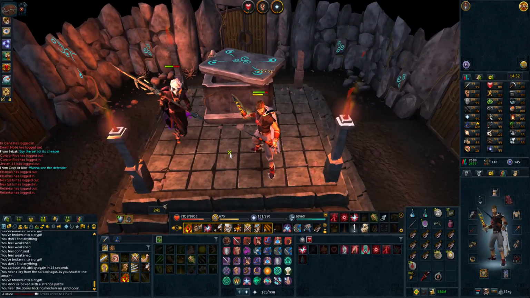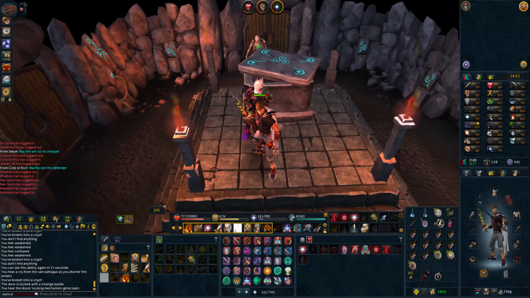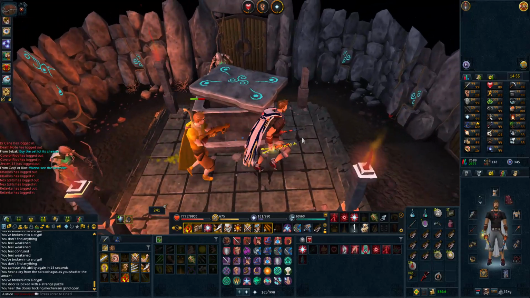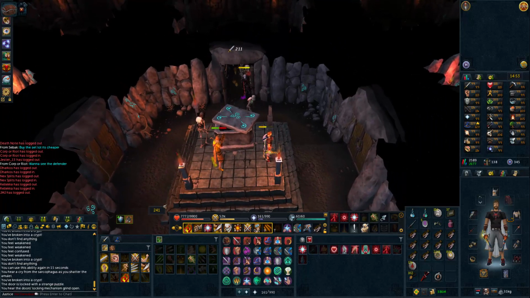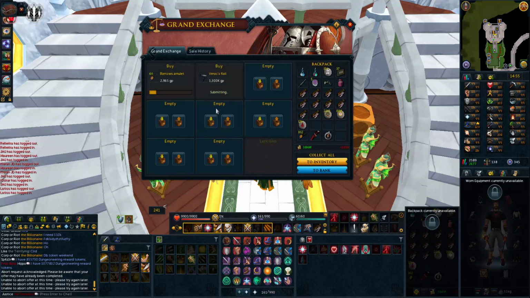But either way, I finally managed to get the Corrupted Sigil, as you can see on screen right now, and I managed to get it after 6 chests, and the majority of people I spoke to got it within 10 chests. However, there's one person on stream who took 95 chests to actually obtain his Corrupted Sigil.